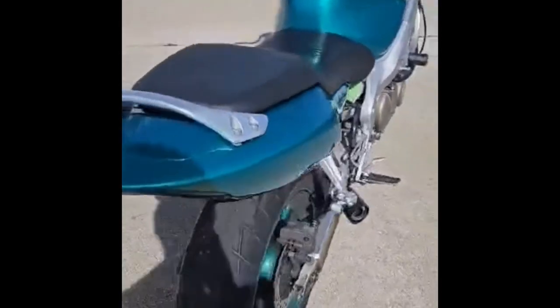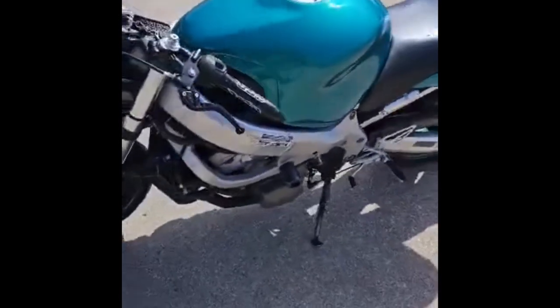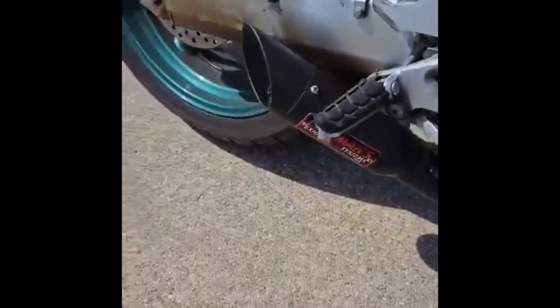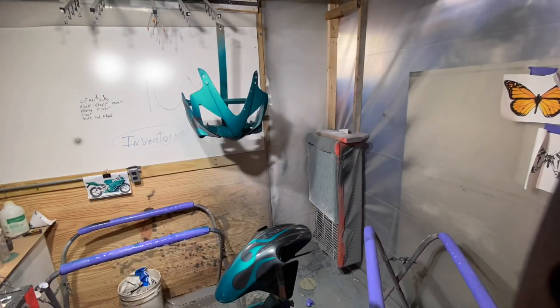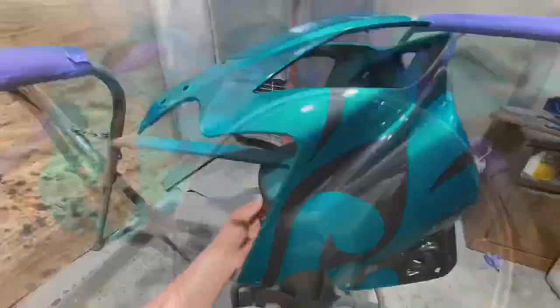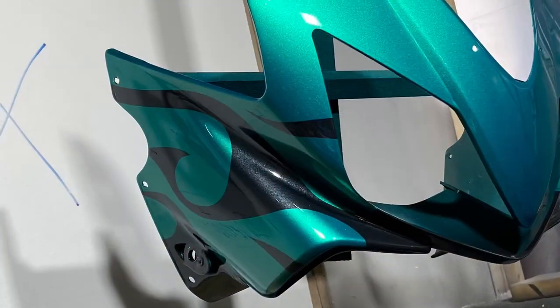He started to assemble the bike, and he was assembling that part of the bike while I was doing the custom graphics. So he was able to ride his bike for a week before the other panels were done, so that was nice for him. Because it was like the first day of nice weather, and he actually got out and enjoyed it for a minute. But I'm getting my third coat of clear on, and that third coat of clear came out pretty good. Eventually I might do a little small wet sand and buff on it, but otherwise I was pretty happy with how it turned out.